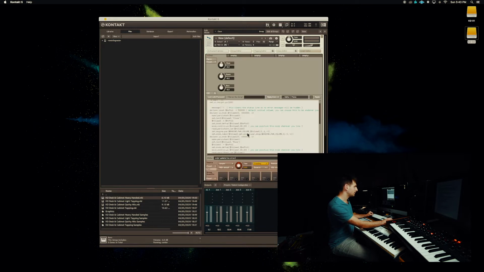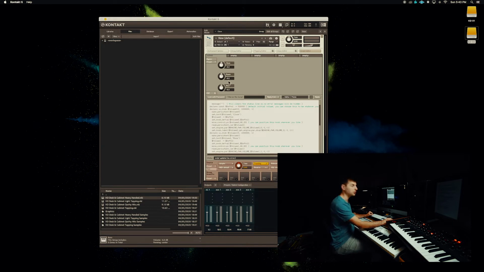A couple things that you should know: if you do want to move these knobs around the performance view, you certainly can. On the move control, under the declare UI knob, there's a section called move control pixel. This is the width and this is the height. So if you wanted to move the knobs in a little farther, you could go 166 pixels in, and then that one mic volume knob goes in a little bit.